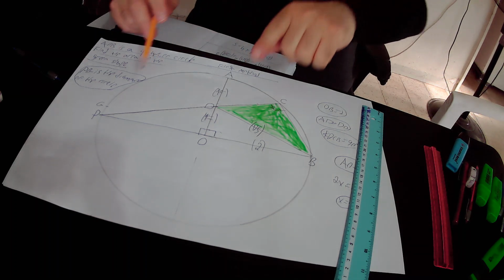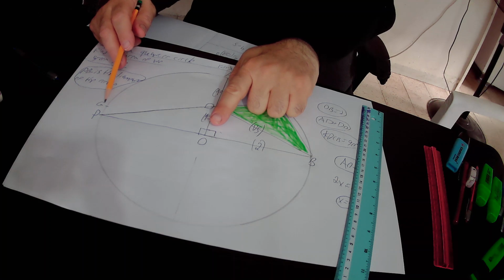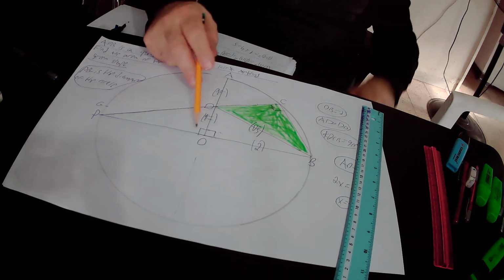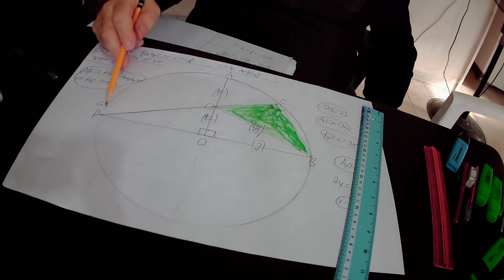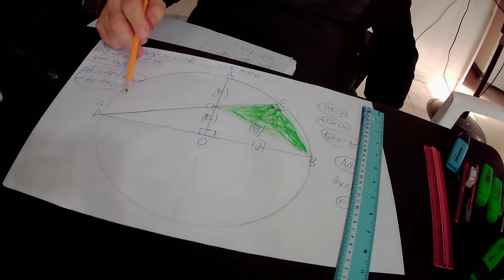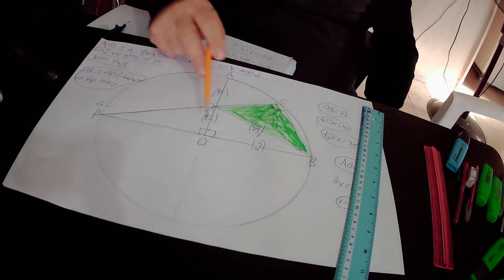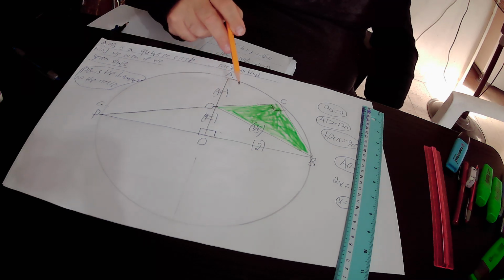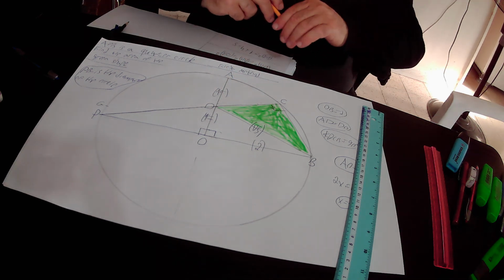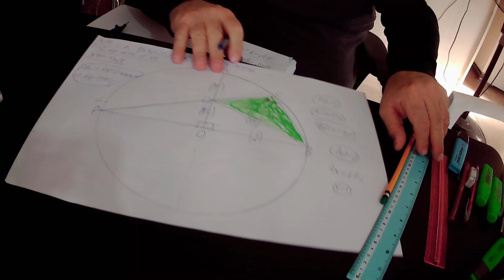What is the definition of line segment OP? Line segment OP starts from point O, the center of the circle, and ends at point P, which is a point of the circle itself. So this is exactly the definition of a radius. Therefore, OP is the radius of this circle, which is equal to 2 units. OP equals 2.